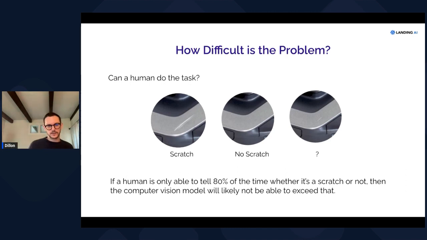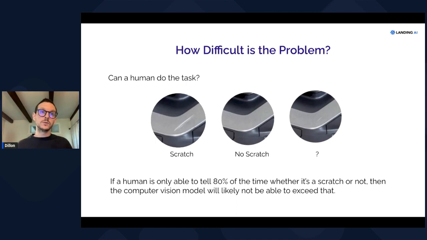So the first item here is human level performance. In this case, maybe we're looking at a laptop or a phone or some electronic device, and you're trying to tell scratch, no scratch versus, in this case, a very small scratch. This is a very tricky one. It often seems kind of obvious when you first look at it, but in this particular case, you'll find that maybe for that scratch on the right, it's too small.